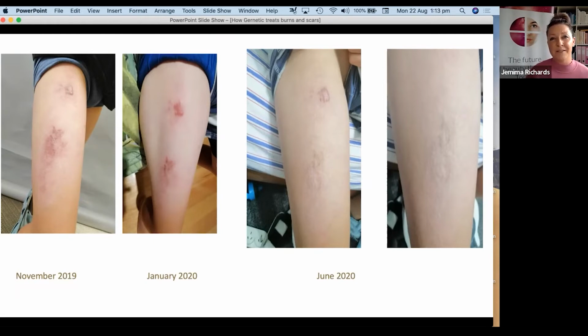If you haven't seen a burn yourself up close or in person, one of the biggest issues that burnt skin has is that it becomes very tight and very constricted. So there's not as much movement and give in that area. With the Synchro and Cytobi being applied and the nutritional elements being delivered and the cell recovery taking place, the skin goes from being very tight to a little bit more loose, and it has some movement and give to it. So it has a bit more flexibility, allowing them to actually do things that are normal in their life, like playing sport.